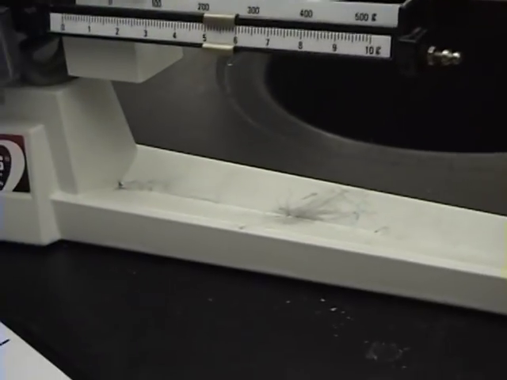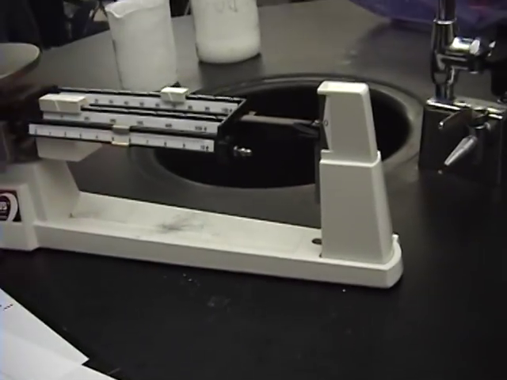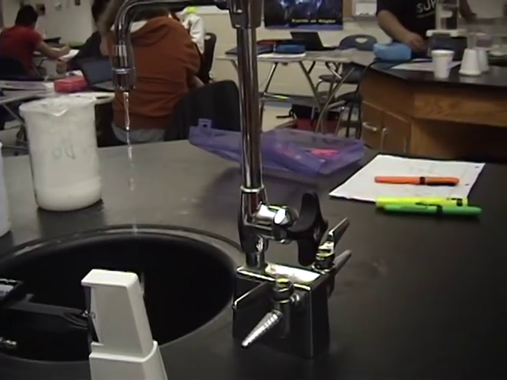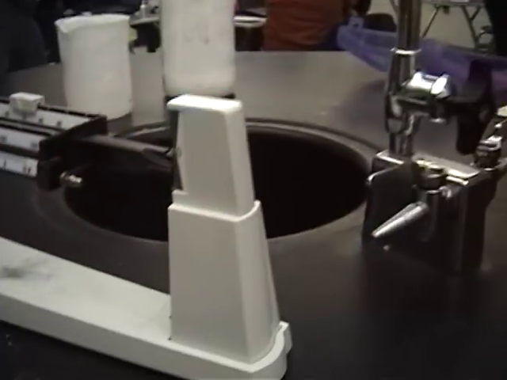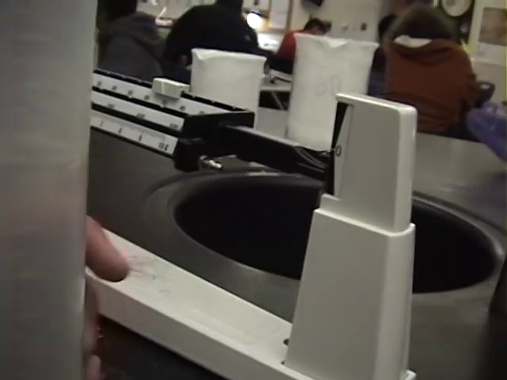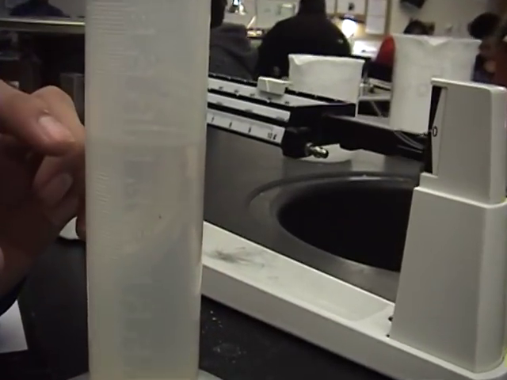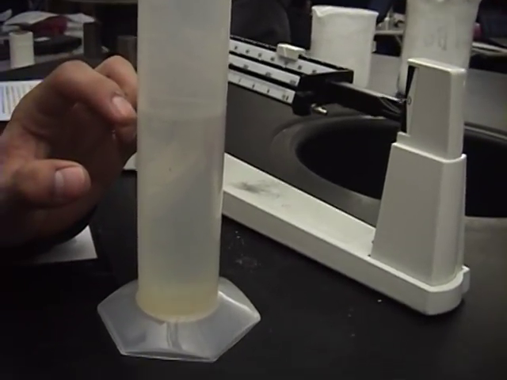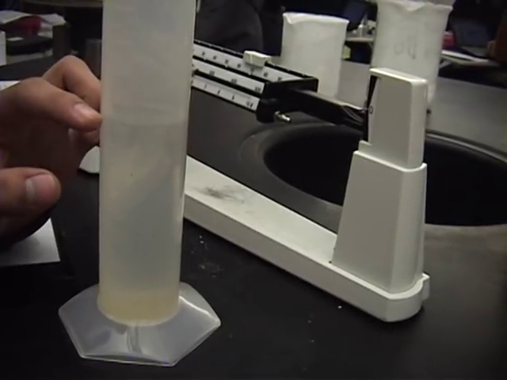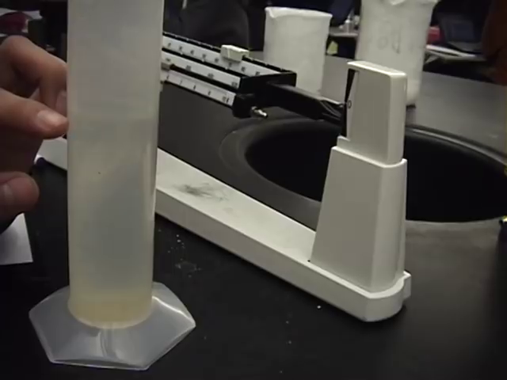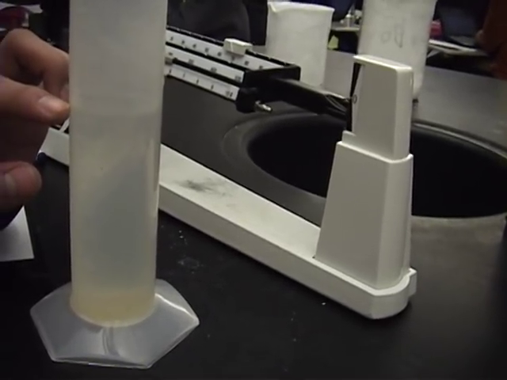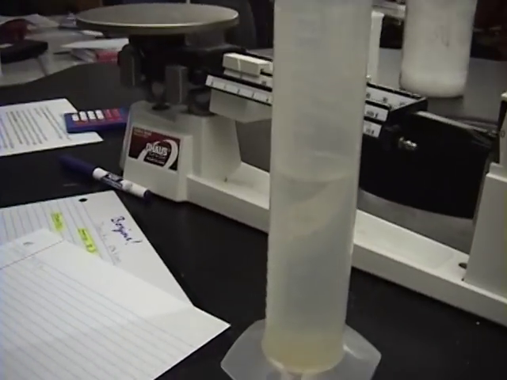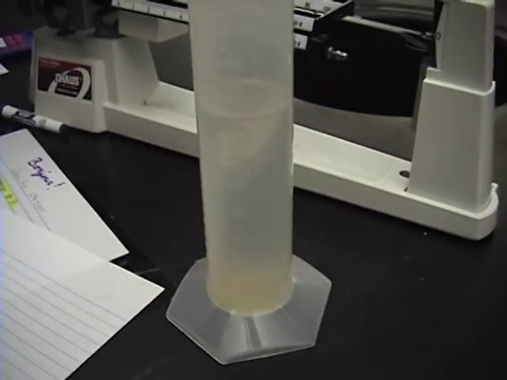And now you can go ahead and do the volume. Okay, so first you have to get the starting measurement here. This is, you're talking about the meniscus over there. Yeah, this is a hundred forty-four milliliters to start with. So, a hundred and forty-four milliliters.